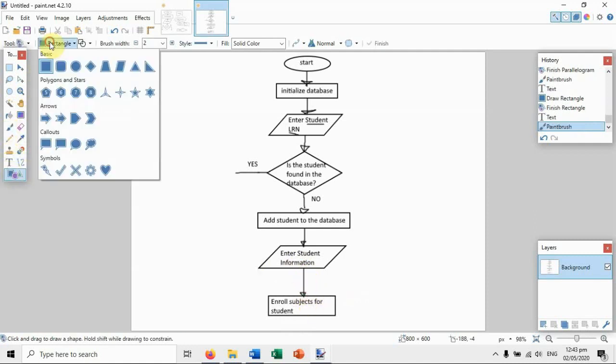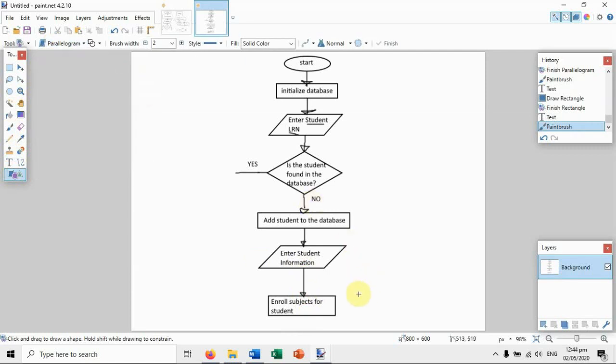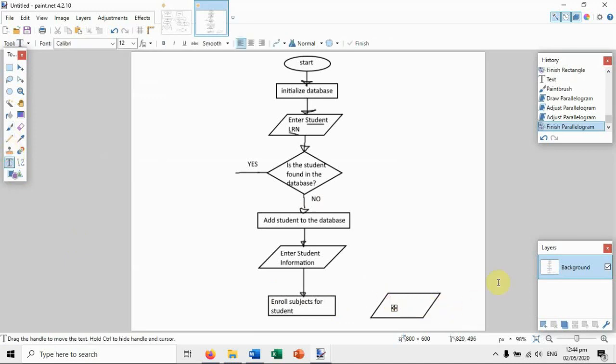Okay, and let's have one last step before we end it. Let's put it here. Okay, so in this step, let's make that a bit wider. There we go. So in this last step, before we end the flowchart, we will print the enrollment form. Sorry, it doesn't really fit in the box, but that's fine. So let's draw a line here.